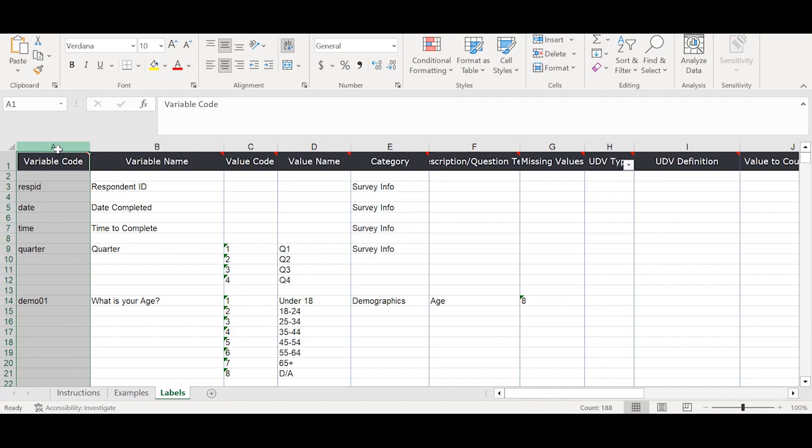This is a unique identifier for each variable and it must be an exact match to what's in your dataset file in order for the labeling workbook to apply properly. If you are working with an Excel or CSV dataset, the code will be equal to the column header for that variable. Note that each variable code is only entered once, despite each variable taking up more than one line. In our workbook example, we will be focusing on variables demo1 and demo2.